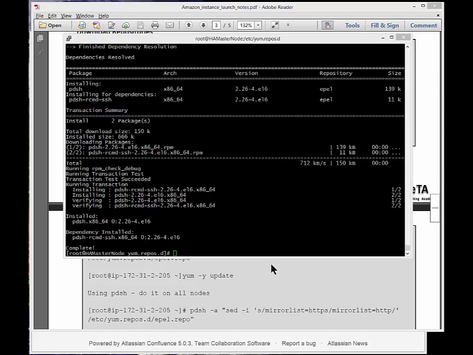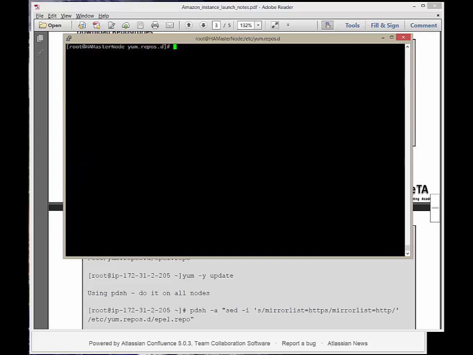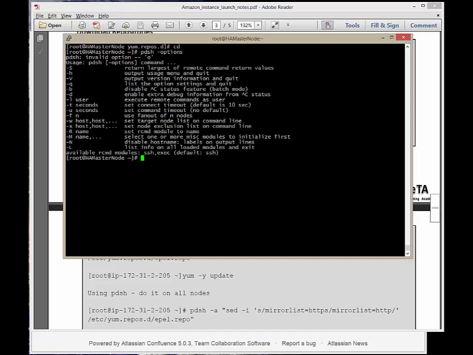Hello, welcome back. So we are done with some of the tools. Now we will change permissions, right? So we need to set up a little bit of PDSH to do that one. So here it is, PDSH options. So if you want to run PDSH across all the nodes, we need to set up a machines file, which is under cd /etc/pdsh/machines.